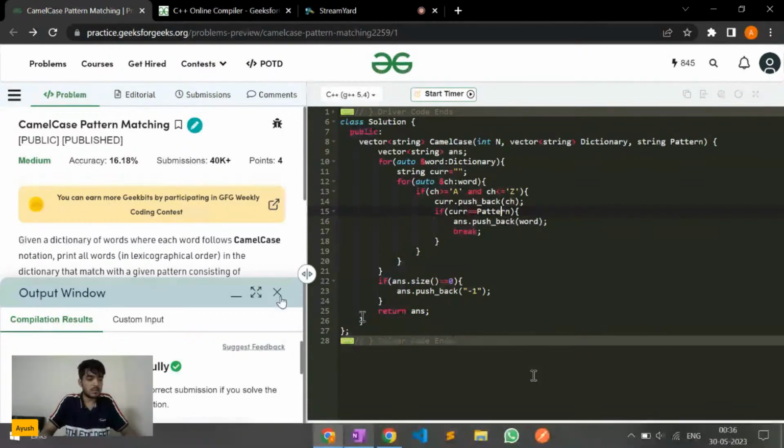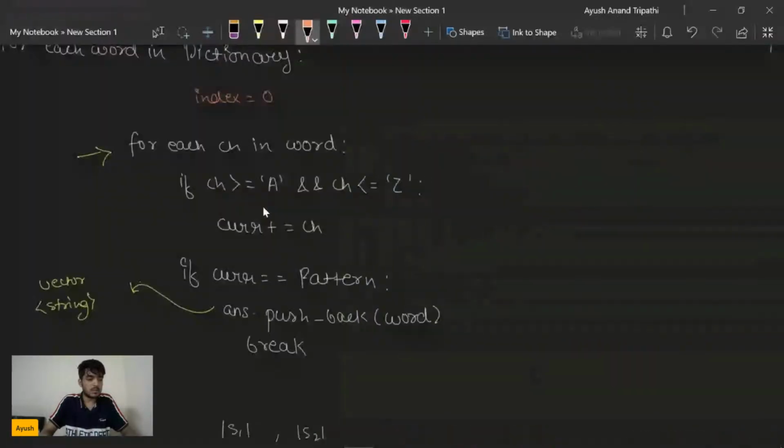Previously we declared the string current, which causes the overhead, and we actually don't need to compare the string. So instead of the string, I have declared the integer variable named index, and this integer variable index is referring to the pattern string.